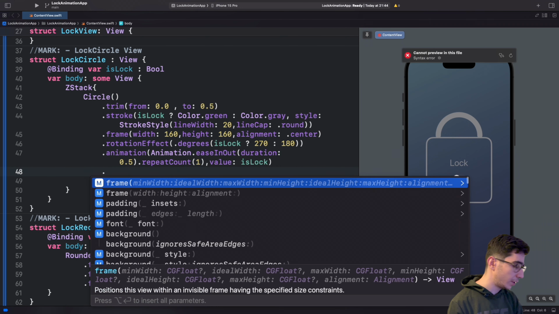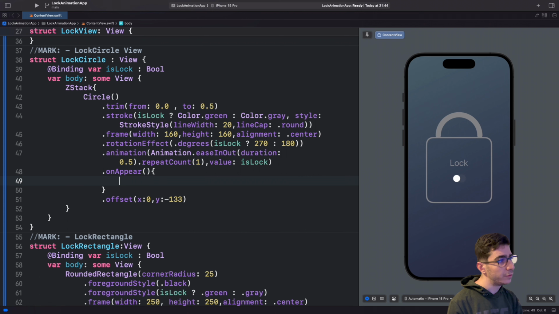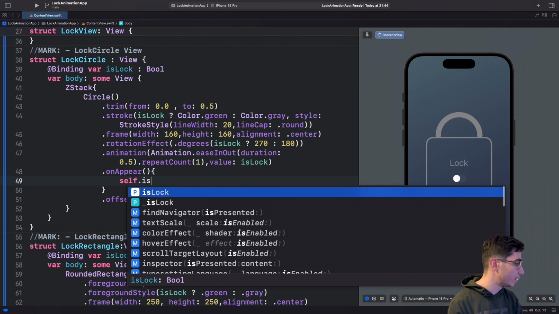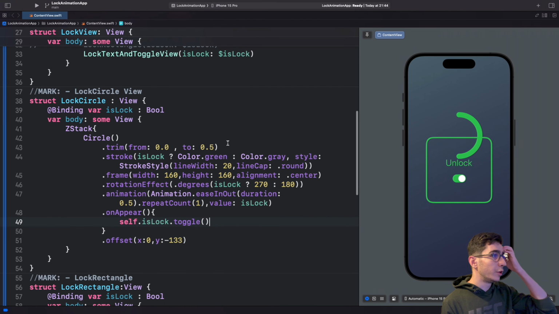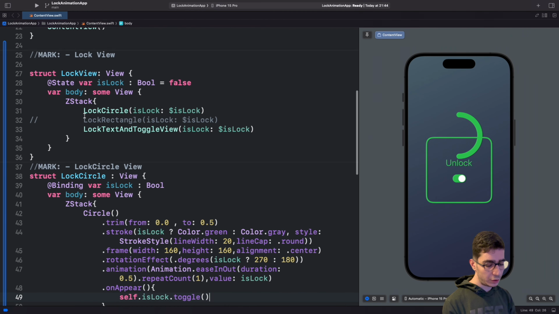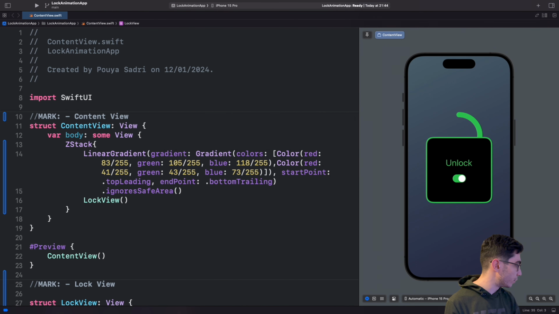So here we go, and on appear we have self dot isLog dot toggle. So here it goes, and if I comment this out, I think we are good to go.